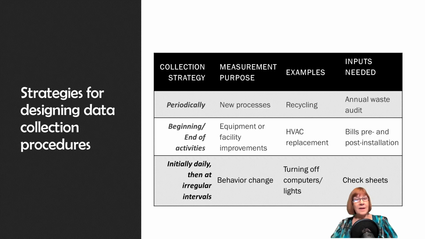Then we have something like a behavior change where you might initially check it every day so that you can give some feedback. Remember, one of our behavior change strategies was to make sure that you catch them when they're doing it, and so you're certain and immediate in giving them feedback. You might use check sheets for that. But then afterwards, you might only do it once in a while.